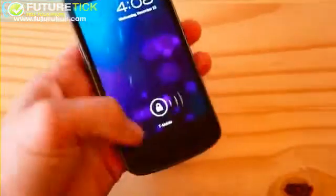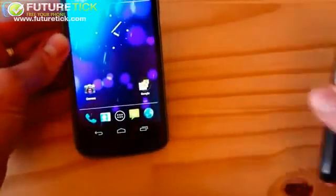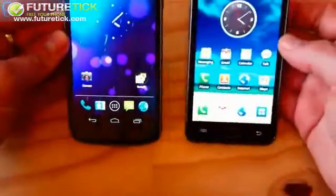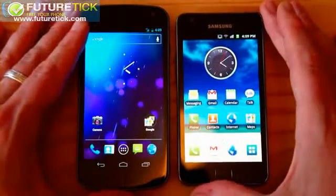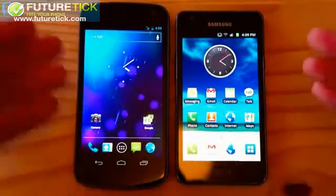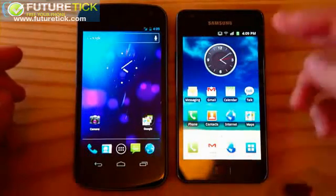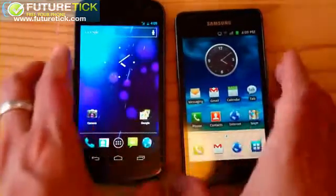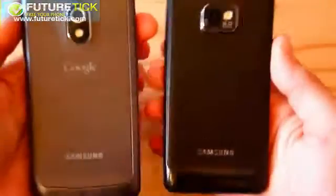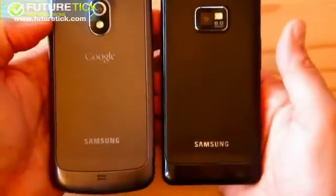The next one I want to compare it to is kind of like the grandfather, or rather parent, of the Galaxy Nexus, and that's the Galaxy S2. They both basically are cut from a very similar cloth. Different CPUs, different screens, different cameras, but overall they are of that generation of Samsung devices that really started the dual-core revolution. So you have the 4.3-inch global Galaxy S2 here on the right, 800 by 480 display versus the HD display here, and then this is what it looks like from the back. As you can see, the patterned back cover is what I mentioned earlier.